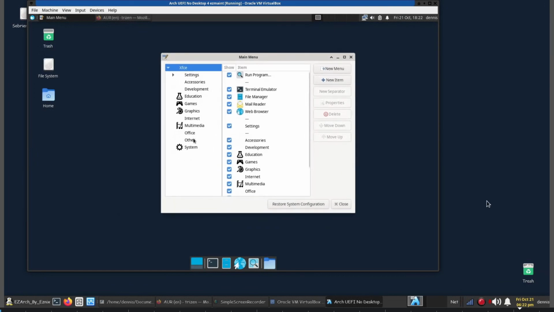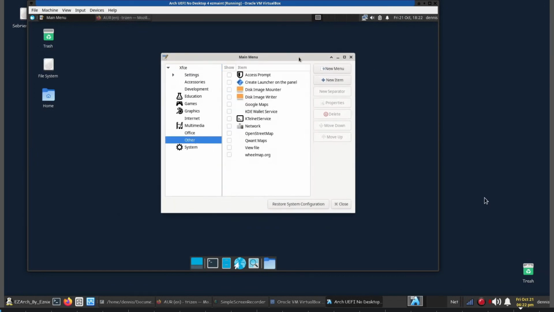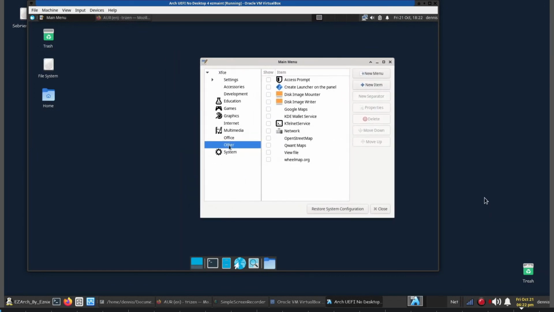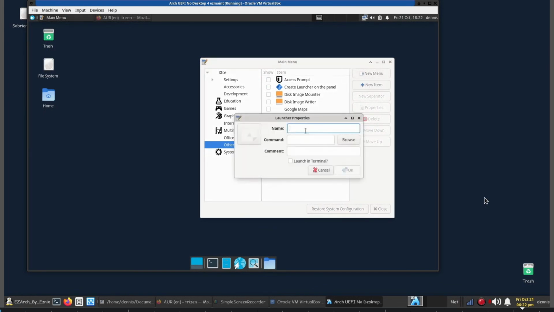Close out the terminal and go to the Other category. You could go to any category, but I'm going to put it in Other. Click on New Item. And we're going to call it Ezmaint. Command will be sudo, and then the address, which will be /usr/local/bin/Ezmaint.